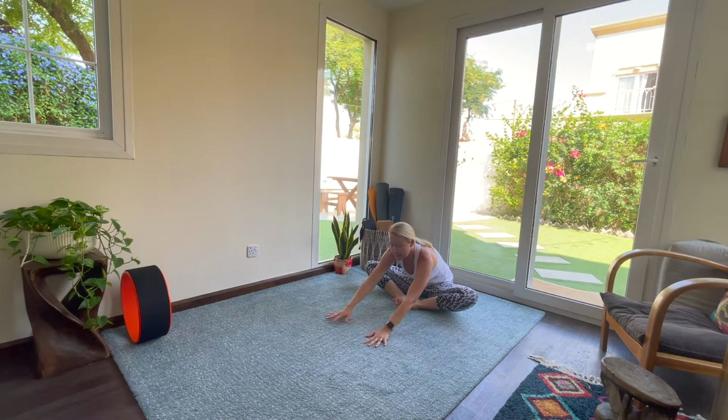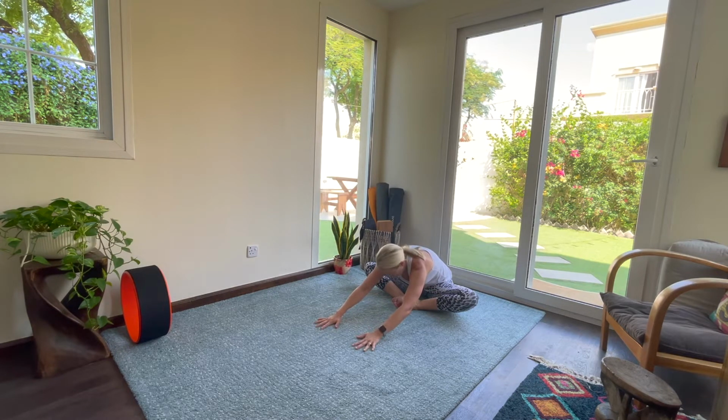Inhale to lengthen the spine, and then exhale to fold. If it feels tight, that's absolutely fine. We're at the start of our practice. We're going to work into the hips. Inhale again to lengthen, and exhale. Maybe you can walk your fingers a little bit further away.